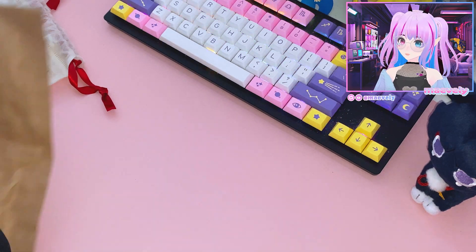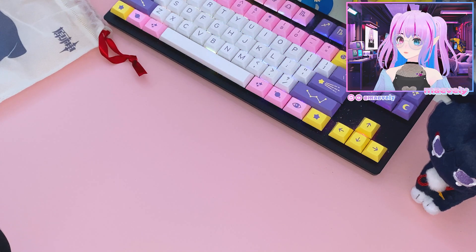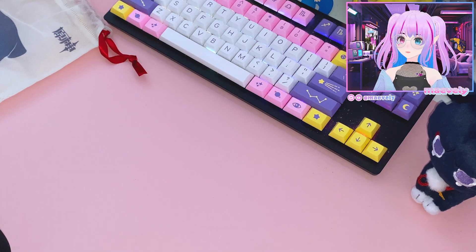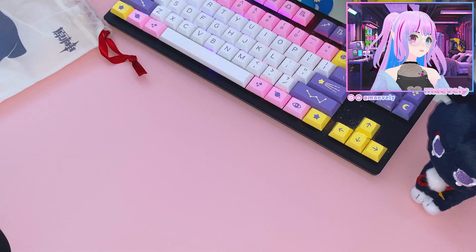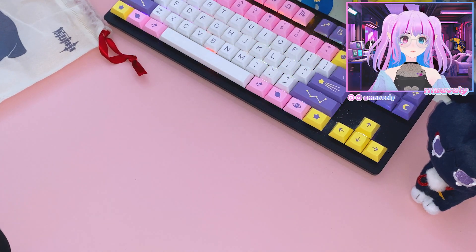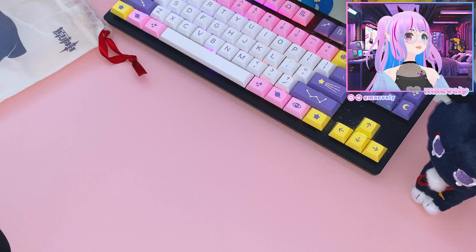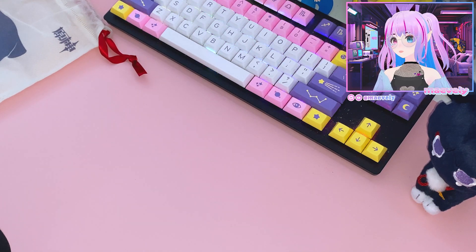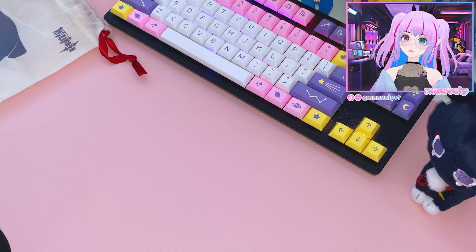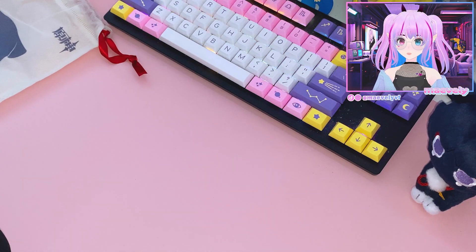We have a paper bag this time — new bag gripping ASMR. This one has a pull tab. The reason why this is fun is because I'm pretty sure this is one of the Nature Discovery collaboration kits where some of the proceeds go to charity, and I got the Kokomi one — the whole Kokomi set. You could buy the parts separately, but I love Kokomi so much and I have no Kokomi merch. I almost bought her standee but ended up not, and there's a standee in here, so I'm glad I didn't.